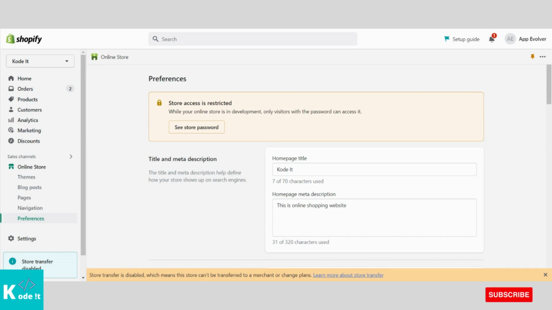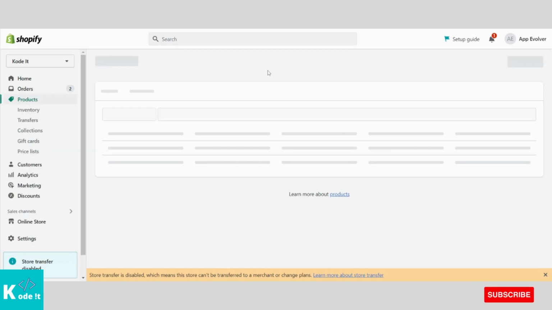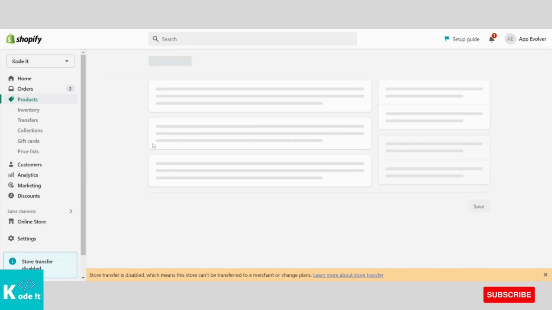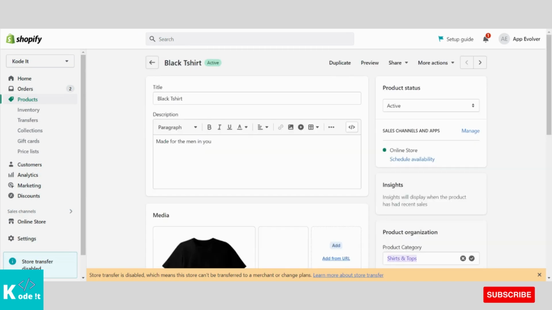Now we'll see how to optimize the products that are there on a Shopify store. So go to products. Now select the product that you want to optimize for search engine. Now if you see there is a variety of information over here.